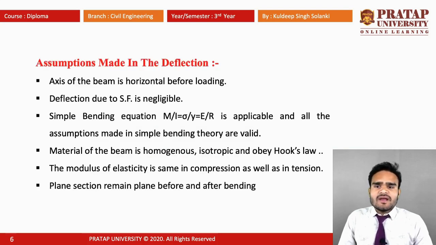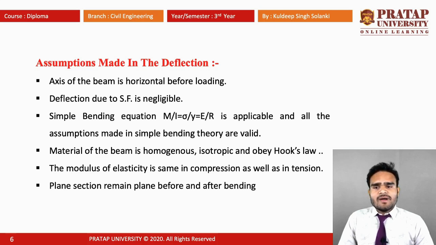Next are the assumptions made in the deflection theories. First, the axis of the beam is horizontal before loading, and we know that a beam is a horizontal member. Second, deflection due to shear force is negligible, because deflection due to shear force is very small compared to that due to the moment, so we can neglect it.